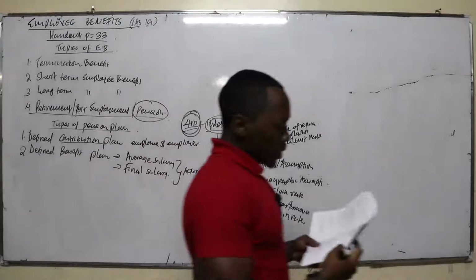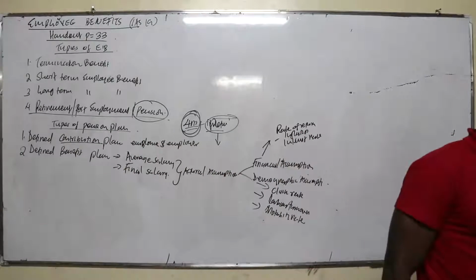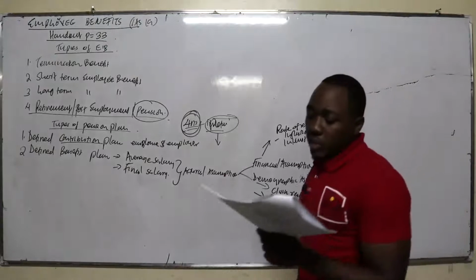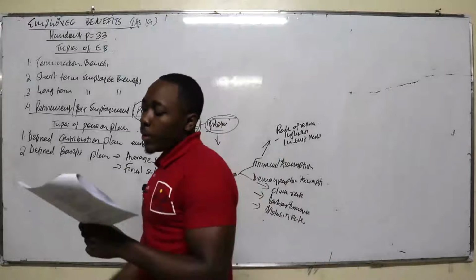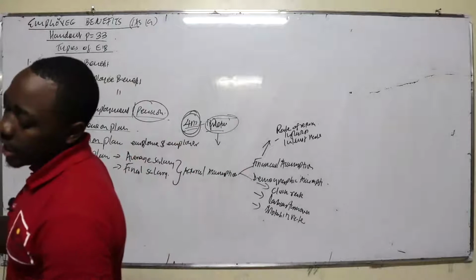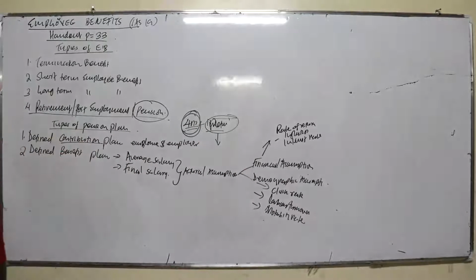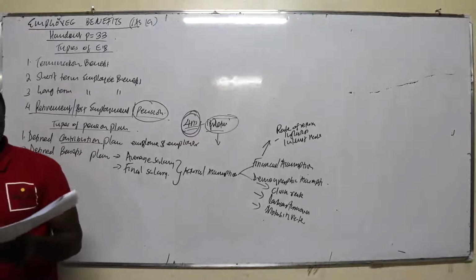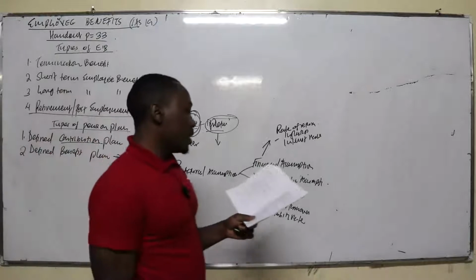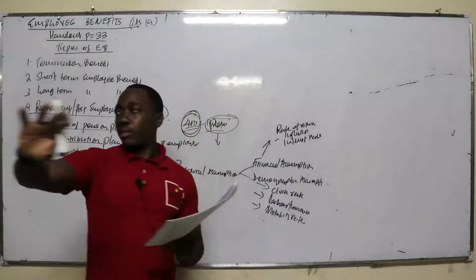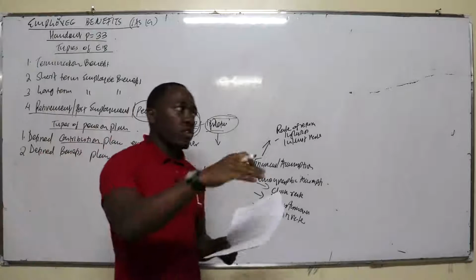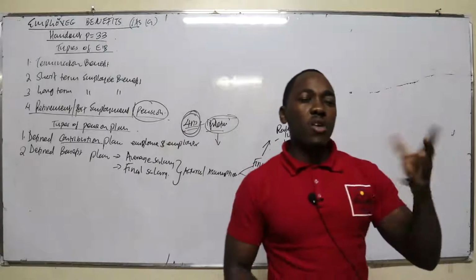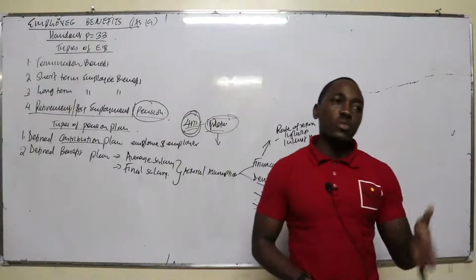So good. Now let's go to the second one, the defined benefit plans. In a defined benefit plan, the pension payable on retirement will depend either on the final salary or the average salary of the employee during his career. The calculation will be based on actuarial assumptions. For example, they might decide to take your average salary on a yearly basis, not monthly. So per year, on average, how much were you earning? For example, let's assume it's 2 million.